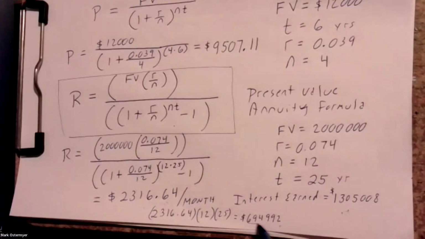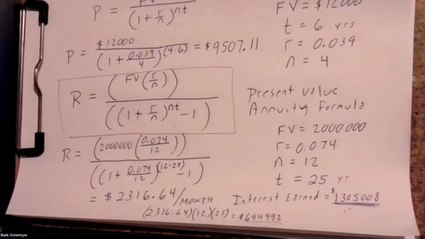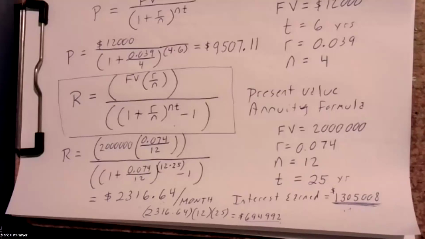Yeah, we laid a lot of money out of our pocket, but look at all the interest we earned though. Might be worth it. What do you think? If you're young, just like planting a tree, the best time to have planted a tree is like what? 18, soon as you get started. That's right. Same thing in investing, ladies and gentlemen. The sooner you can get started investing when you're young, do it. Because you're only getting older and time you can never get back. So do it as quickly as you can possibly do it. The best time is now. Or yesterday, as they say.